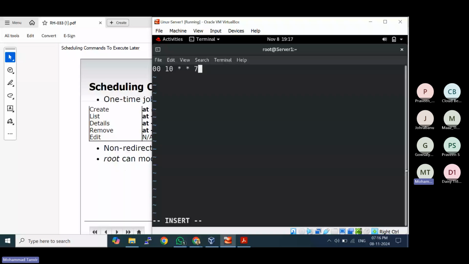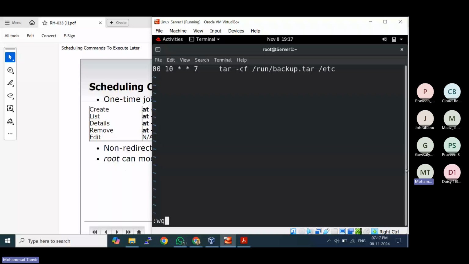I am saying take a backup of the etc folder, and the destination file name will be slash, suppose I have one folder, inside that backup.tar, to take the backup of the etc folder. Like this, we have to schedule, and :wq to save and exit, as we work in the vi editor.